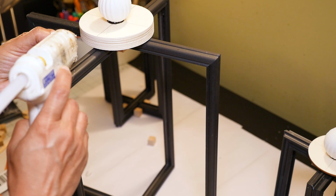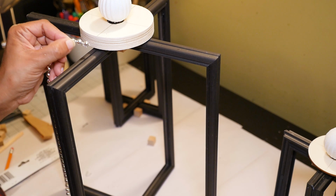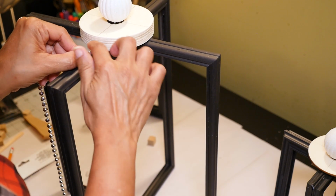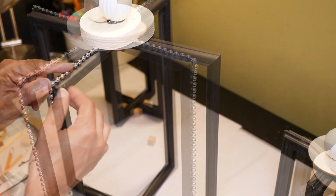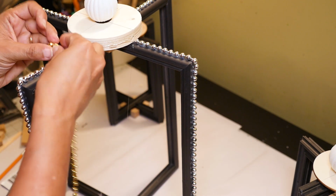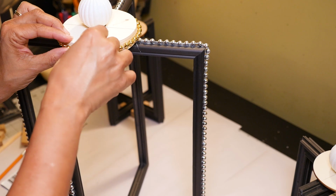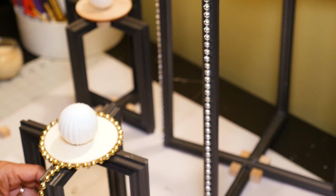So I'm going to cut the necklace open, and with the hot glue, I'm going to glue it down right between the two frames that I put together. And you want to make sure it is straight. I'm gluing these on all four edges all the way down to the bottom, but not below the piece. And I'm going to do a decorative beaded piece around the center circle since it's so plain. And I'll do the same with my smaller pieces.